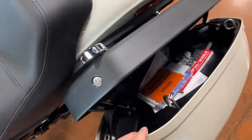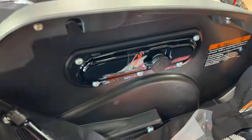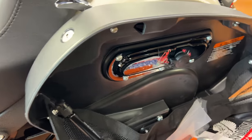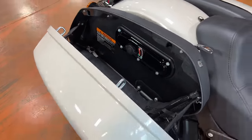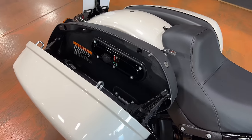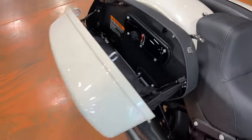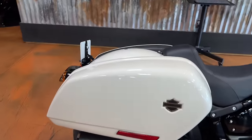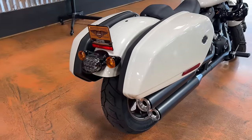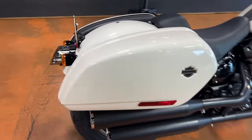Opening these bags up, there's more storage than you think there would be, and they have little nets which help keep your stuff from falling out. Another good thing about the Lowrider ST is all you gotta do is turn this knob and these saddlebags literally just lift off the bike. So if you want a more streamlined look, they're really easy to take off. When I was in California, this was my only mode of transportation, and I found I had plenty of space for everything I needed between the two bags. They do lock here — you just stick your key in and lock them, which is a really nice feature. Starting this year, you can get these bags for non-Lowrider ST models, though unfortunately my Softail Standard does not fit these.